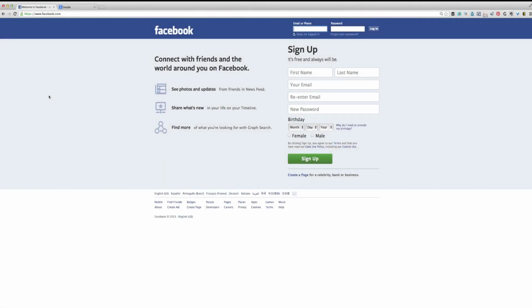Because Facebook is a closed platform, it means that in order to view any content, you have to log in. And this means that your content will not get indexed by Google. However, there's a little shortcut you can do to locate posts from a Facebook profile and a Facebook page.